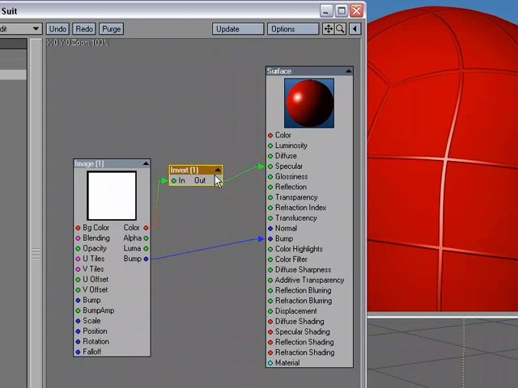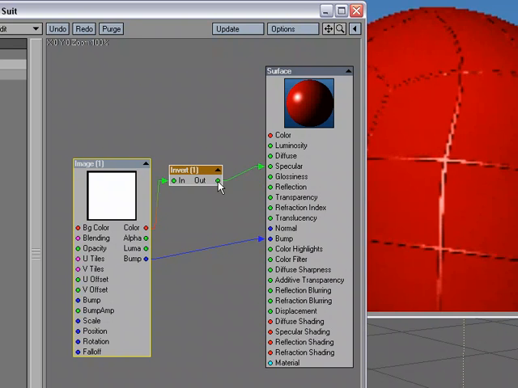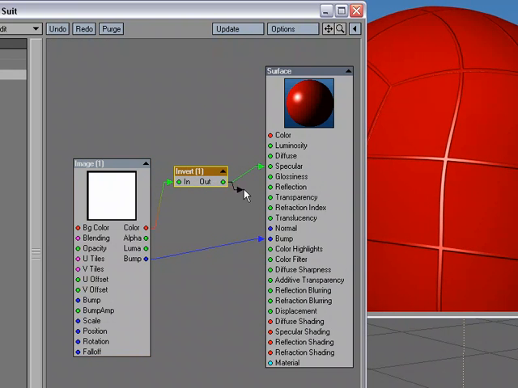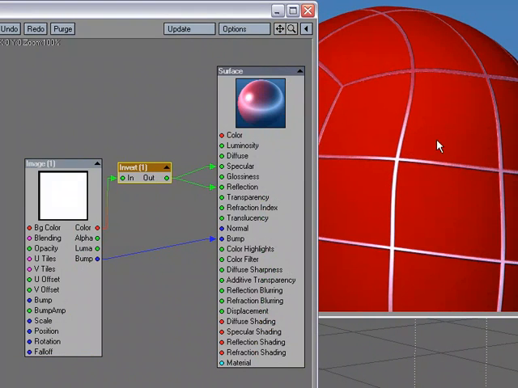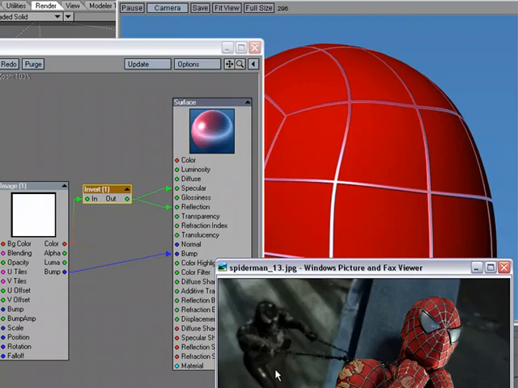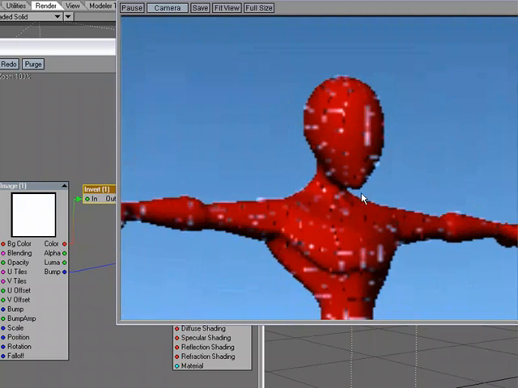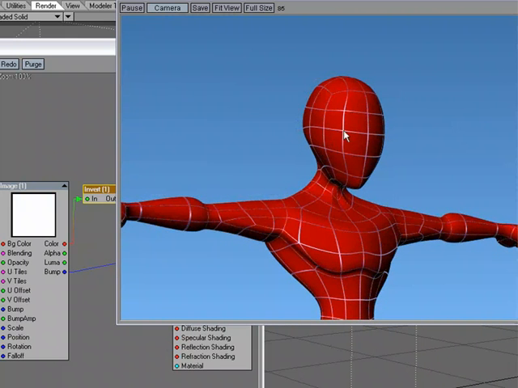We can take it a step further. Let's plug color into reflection, and now I'm getting the suit is reflecting, but the webbing isn't. Actually, you know what? I think it would probably look better if we plugged from the invert into reflection. And so now we're getting something similar to what we were initially trying to get, where we've got this reflective webbing over the suit. Well, if I come back over here, let me zoom out, we can start to see we're getting that pattern. Now, if we want a different pattern on there, well, we could change our polyflow back in Modeler, and that would change the result of what we're getting here.